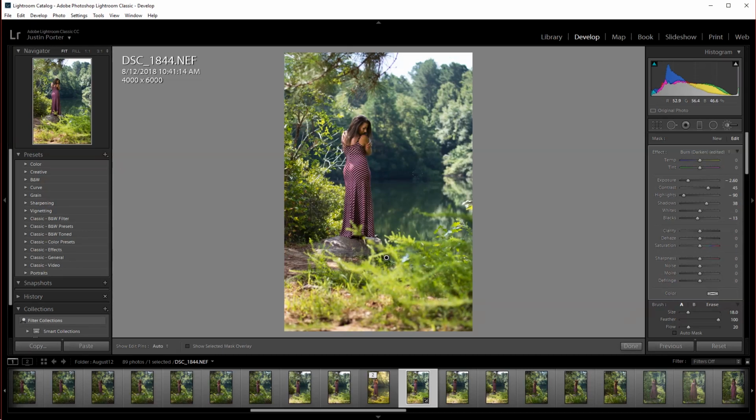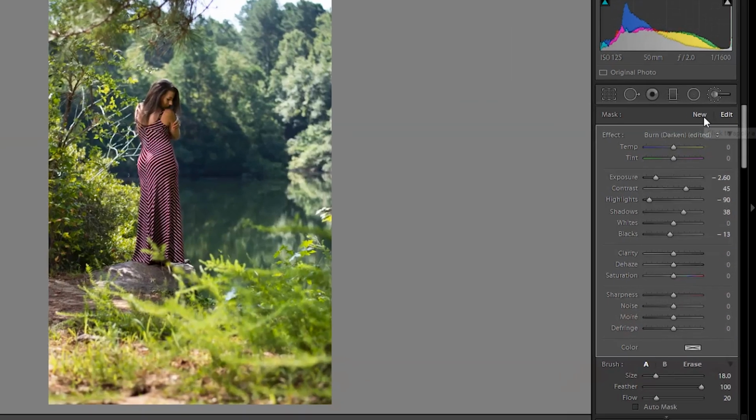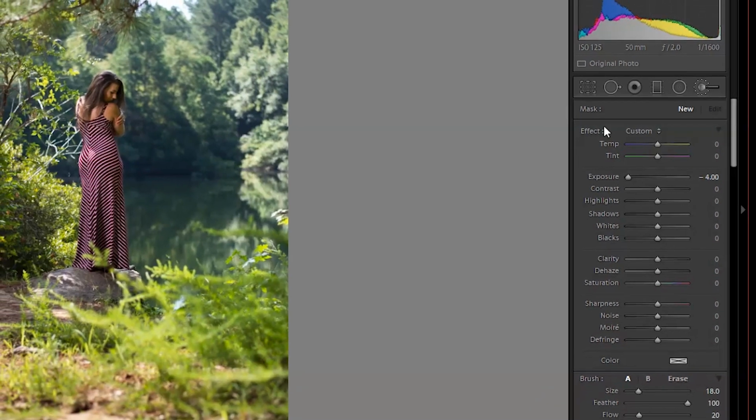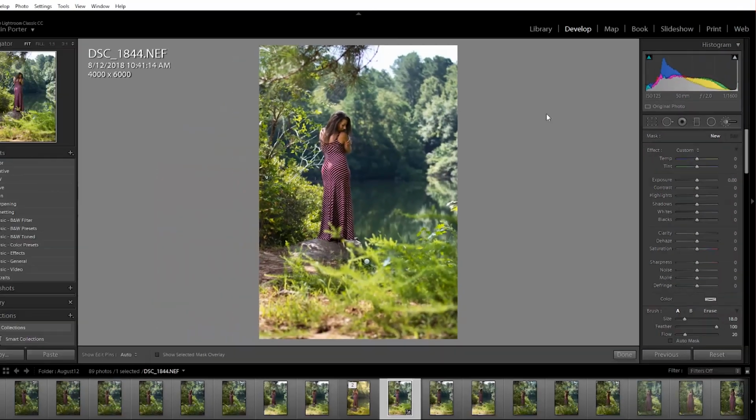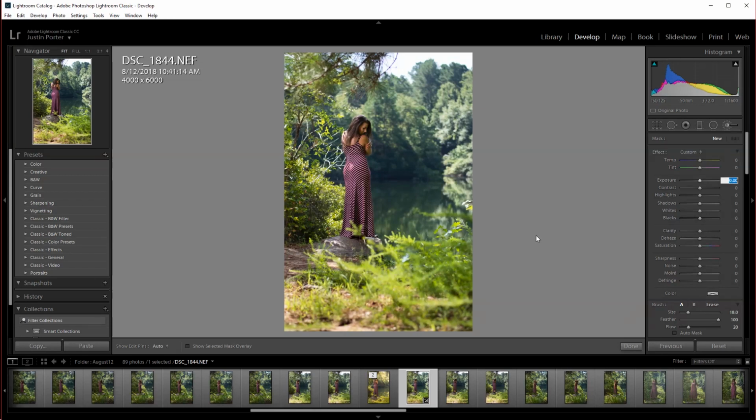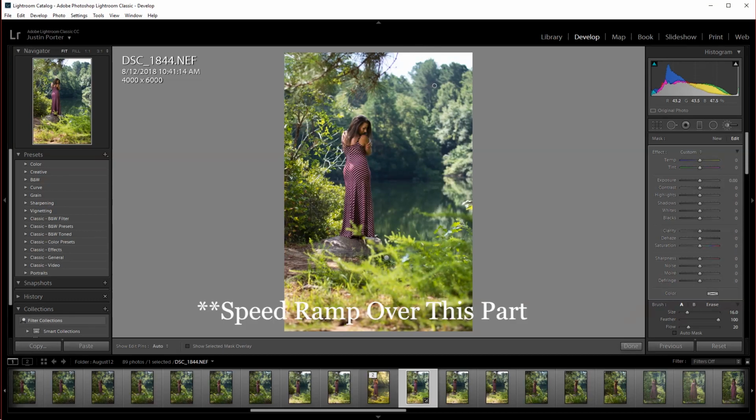Now, the sky was the biggest thing for this photo. It's already underexposed, but with skies, when you're dealing with the sun, you're talking about something that's already extremely bright. So we'll hit new over here, and then reset this by double clicking on effect. Then the exact same thing that we did to darken the exposure over by the grass, we're just going to brighten the exposure all the way to the max. With the brush, make sure your opacity is at 20%, and lightly do one stroke on each pass. You don't want to do it too many times to make one area brighter than the other area.